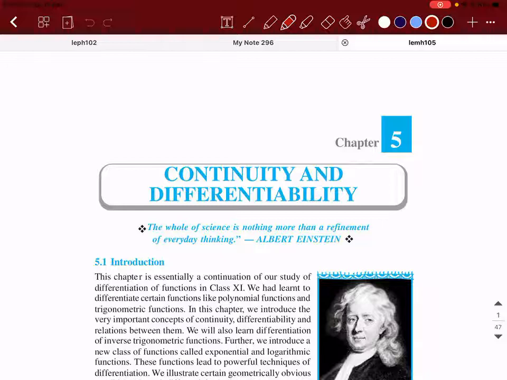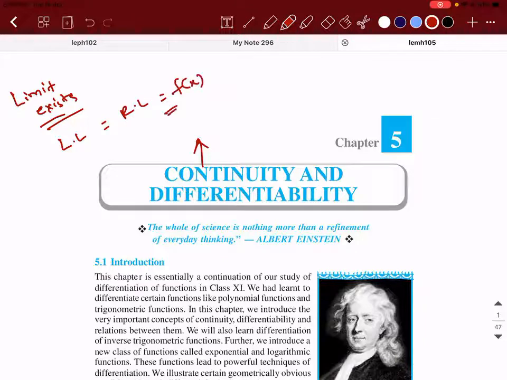So it is not about limits here. You are using the word continuity. What is the meaning of this? What do you mean by limit exists or not? Last year you would have had problems asking you to verify whether the limit exists or not. What will you do? You will find the left limit and the right-hand limit, and they should be equal to the function value. Then you can say that the limit exists at the given point, whatever you call it, c or x naught. Correct?